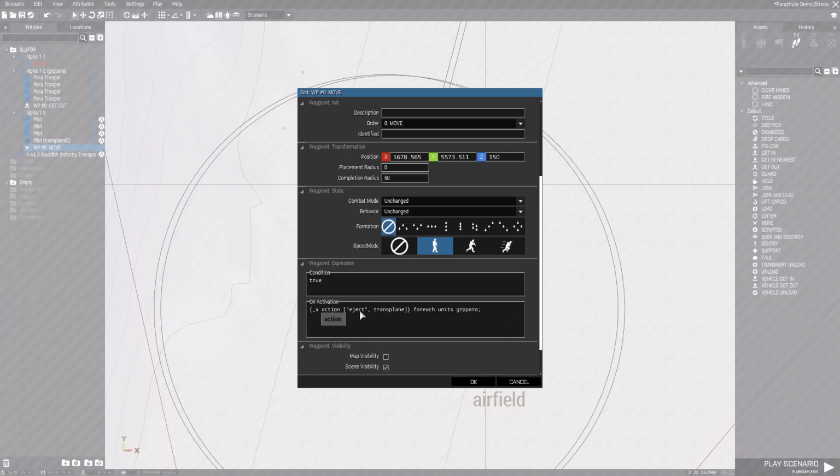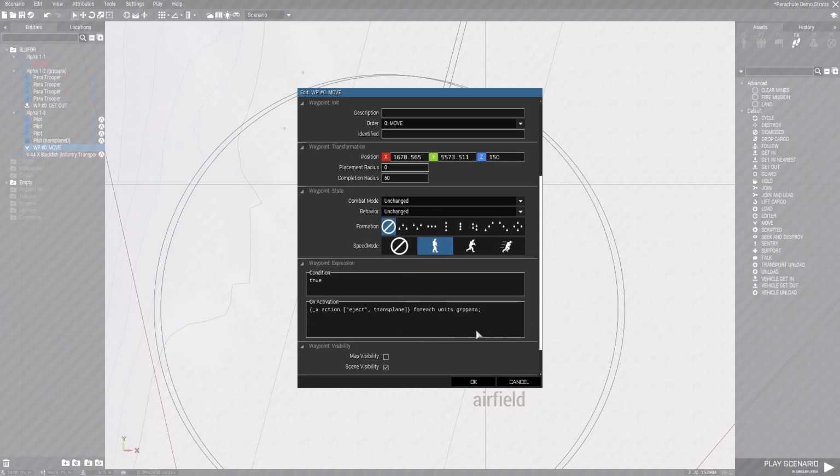Quote-unquote eject tells them to bail out of the plane, and this tells them what they're ejecting from. For each, this is being done to a group. So for each units, they're individual soldiers, and then the variable name for your group. In this case, I chose grp para.